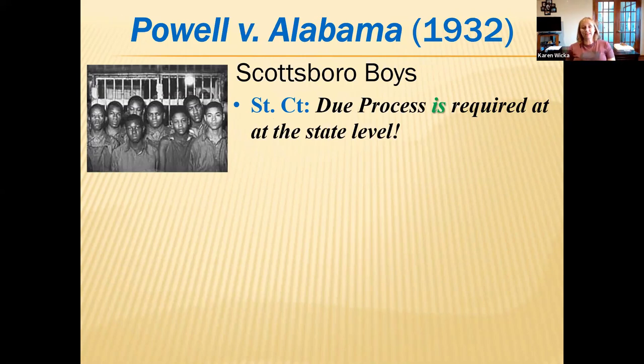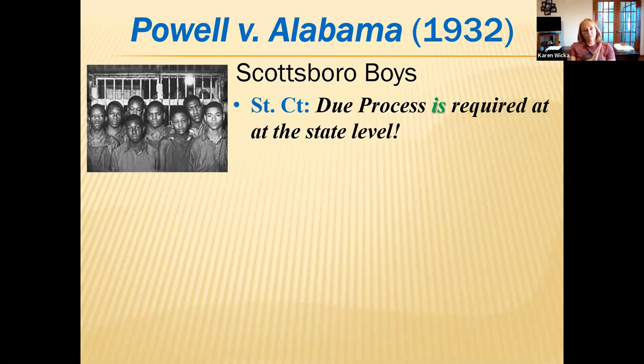And one of the things was, what about certain rights? So we had the Scottsboro boys case. I think there were eight African-American boys. They were jumping the trains, and there was one white girl that was riding with them. They got arrested at a site, and then she turned on them and said that they were raping her and kidnapping her. So within a week, they convicted them and they gave them all the death penalty.